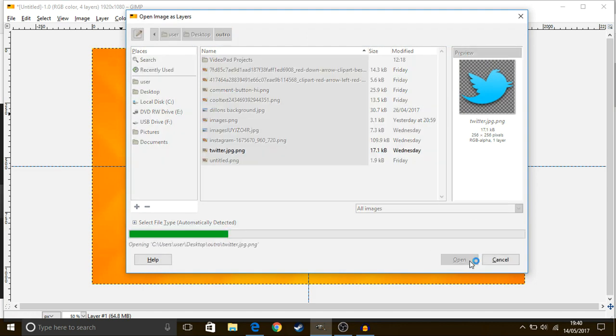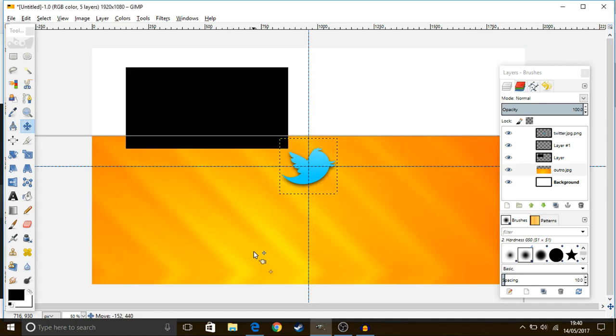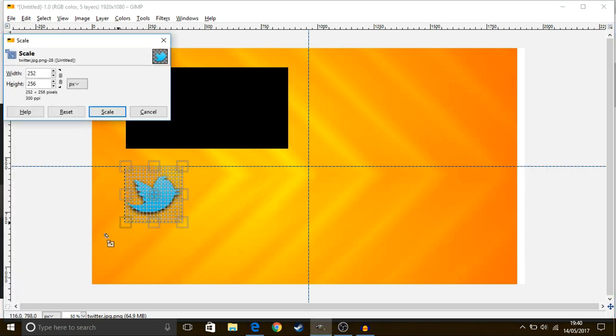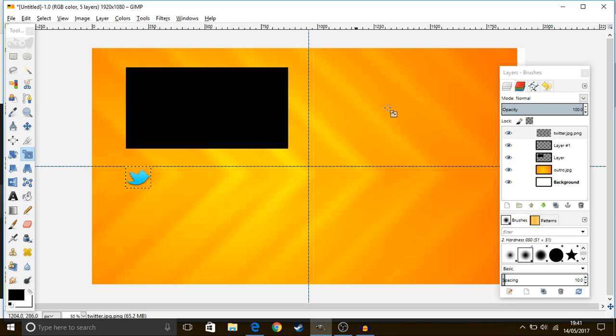Guys, I'm sorry, this is messing with my head. I don't know what's going on. It worked ages ago. So open. Then you would grab this tool to move it. Oh, no, see what I mean? You would grab this tool to move it to wherever you want. Then you use this tool to scale it. There we go, it's working now. So you scale it to whatever size you want, like this. I'm just gonna scale it to this size. I'm gonna add it in exactly where the line is and scale.